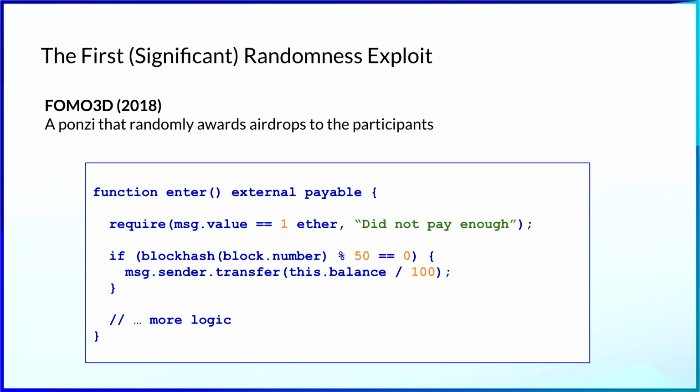So before I jump into the recent times, I want to backtrack into 2018 and demonstrate to you what can go wrong with randomness on-chain. So in 2018, we had some application. It was a Ponzi scheme called Fomo 3D on Ethereum. It was extremely popular. And what Fomo 3D wanted the users to do was to buy in with some amount of Ether, buy some kind of thing called a key.